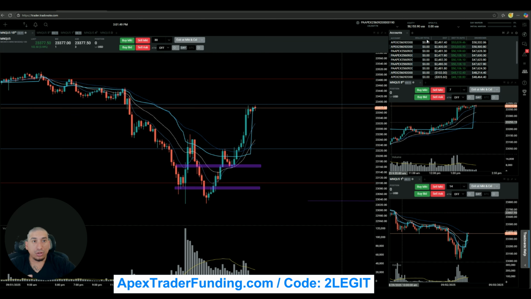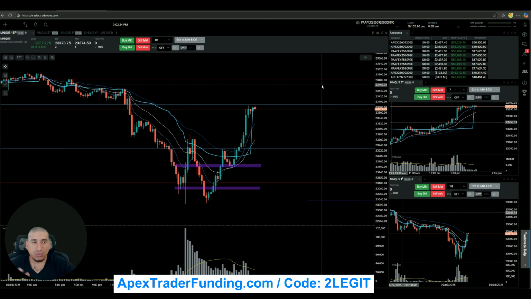It's going to be your account, your dollar total, right? Whenever you get in the trade, it's going to show your P&L right here as well. And then your distance to drawdown, right? You want to make sure that this doesn't go to zero or your account will be blown. And then your distance to auto liquidity, this is the total amount you have in your account. I just started with these funded accounts, so that's why right now mine's at 50,100, $100 profit. Real simple, nothing fancy. I'm on a mission right here. I already have my game plan, so I know what to do. And then your distance to drawdown, right? If your account hits a certain amount right here, it's going to show right here, and then you blow the account, right? That just shows the total amount.